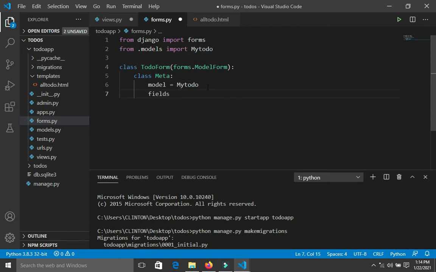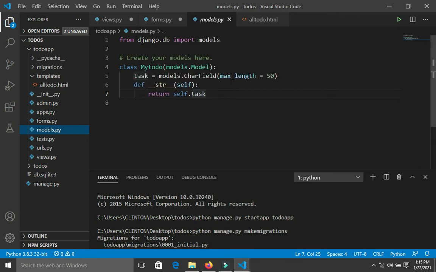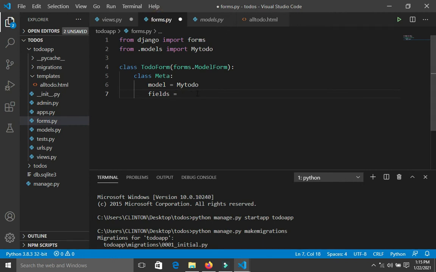We only have one field in the MyToDo model, which is task. So we're going to input that field: task. Save your work.